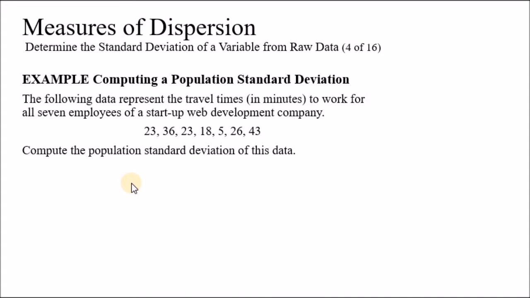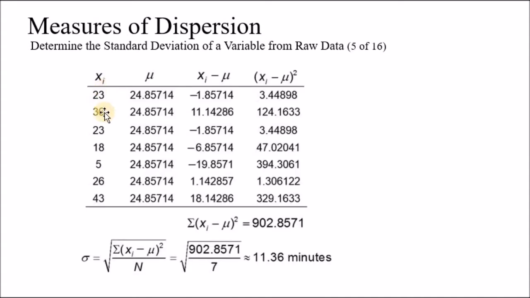So let's look at the previous example. We have this set of data. Let's try to calculate the population standard deviation for this data. So in the first column, we will have all of our observations. In the second column, we will calculate the mean. I will show you how to do that on Excel. We will find every observation minus the mean and put that in a column and then square that value, add everything up and add the last column up and then divide by the number of observations we have, which is 7, and take the square root. That will be approximately 11.36.